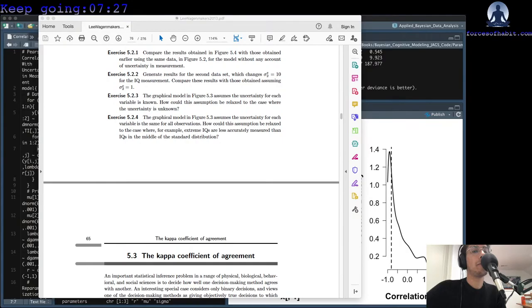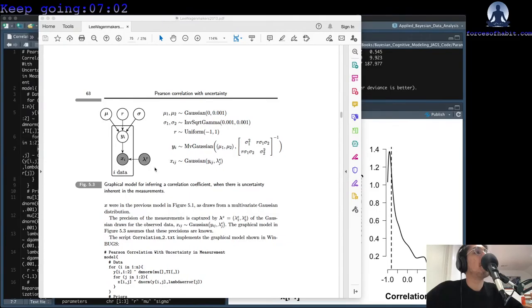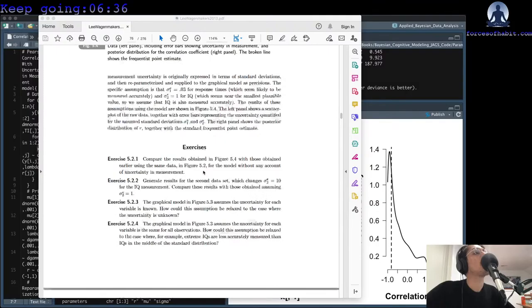It would be straightforward to extend the graphical model, making sigma e variable into parameters with prior distributions, allowing them to be inferred from the data. Whether the current data would be informative enough about uncertainty of measurement to allow helpful inference is less clear. So statistically speaking, it's just like what I was saying before: we slap a distribution on this, we set some priors, we estimate a posterior distribution, and there we go. But we need to think about how informative our data would actually be in quantifying some level of uncertainty surrounding the estimates. That's interesting.